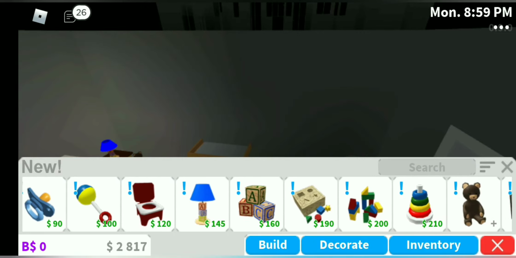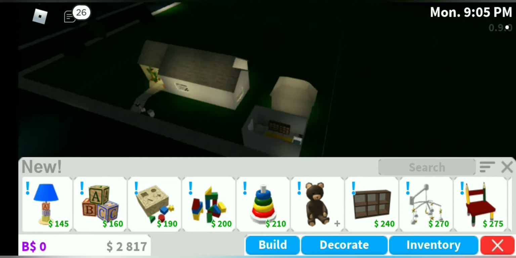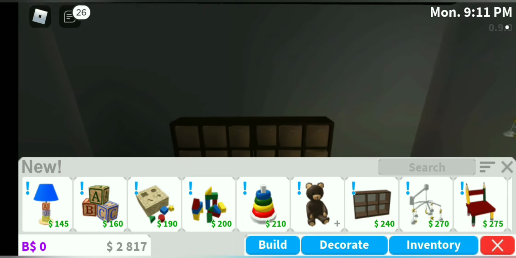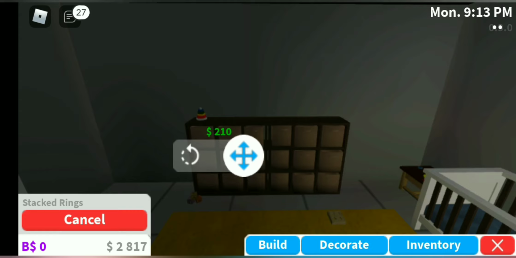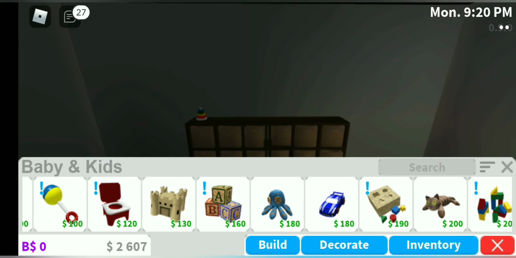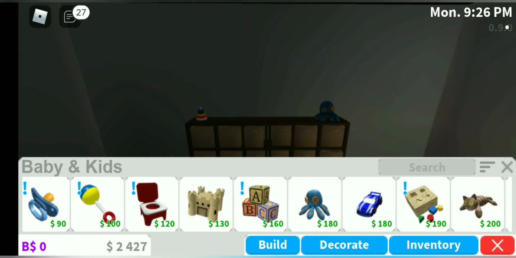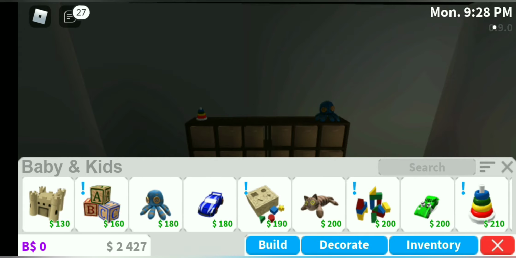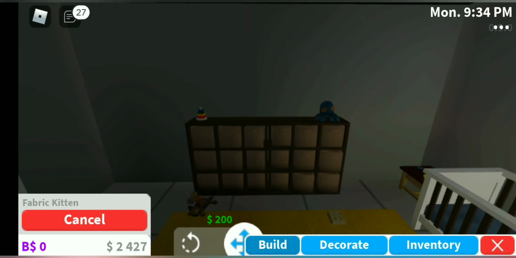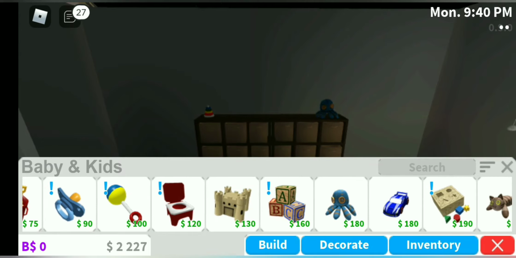Anyways, what else could I put? I don't know. Okay, I have to decorate the top of here. I can just put some toys too, because those are for babies and kids. There's another one here, like this octopus plushie. There's a car. And there's another. There's a cat down here. I can just put it on the ground here. That looks okay, I guess.